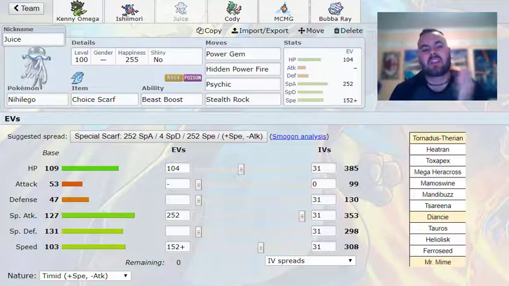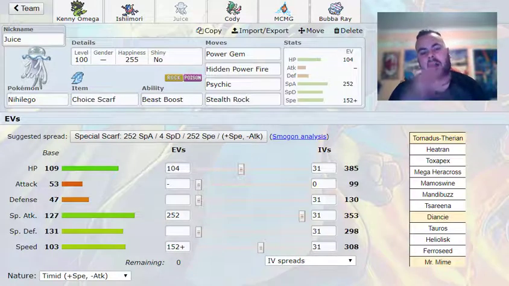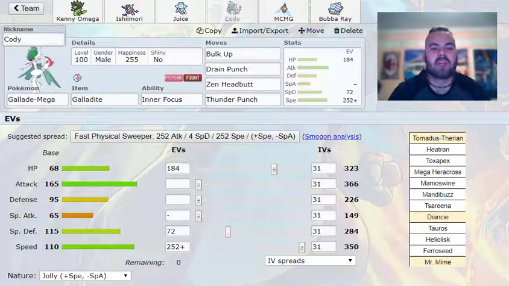And that means if the rocks are up, I want to get them up against Mandibuzz. If I'm ever in against Mandibuzz, rocks are going up immediately. And that puts so much pressure on Mandibuzz in this matchup, because Mandibuzz comes in against Gallade at +1.